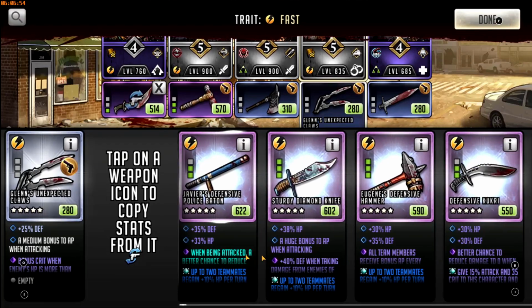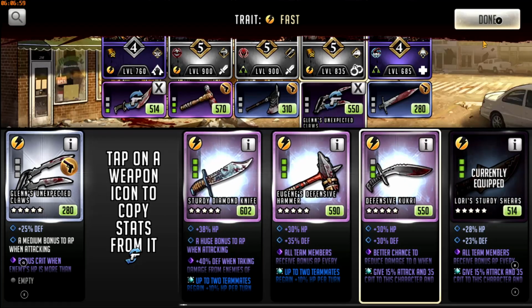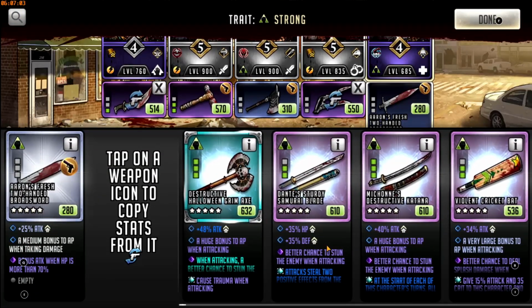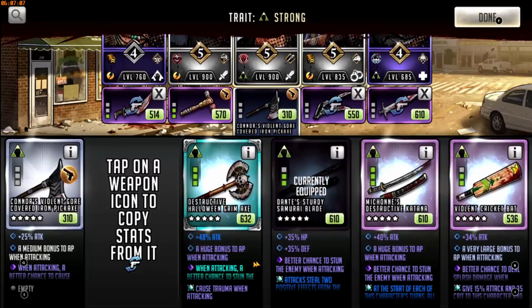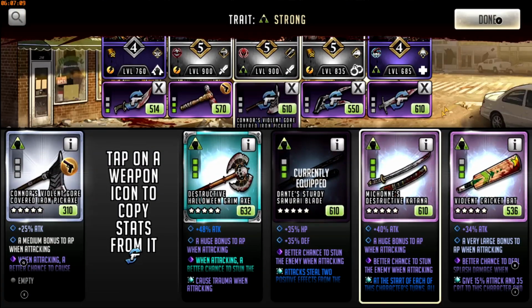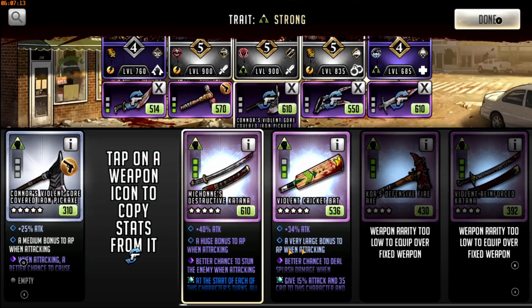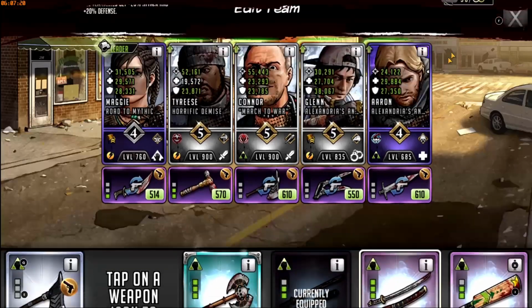You can also put the reduce to 0 weapon on Glenn. You can also put the defensive weapon here on Aaron, which is going to be more effective. And you can give Connor the Ransack weapon if you have one. If you don't have Ransack, you just want to put a defensive boosted weapon into his hands. That will work as well too.